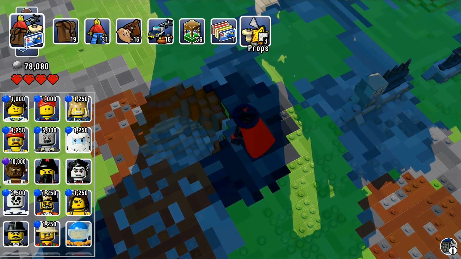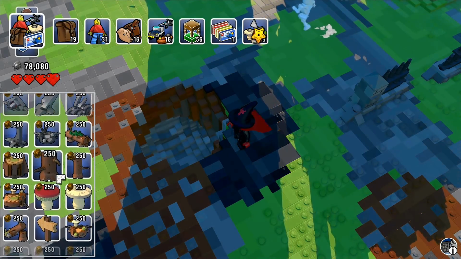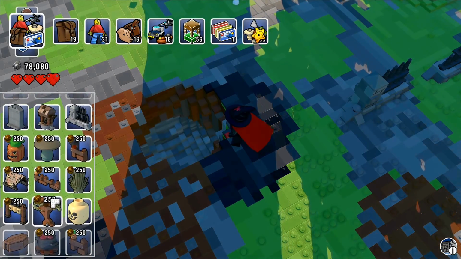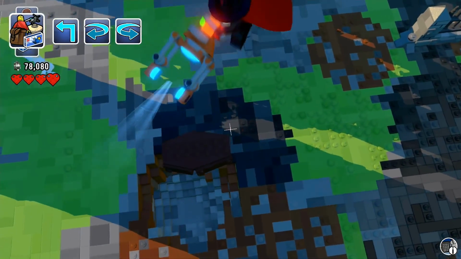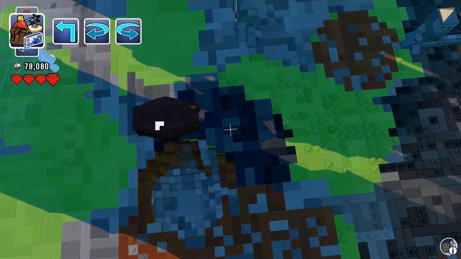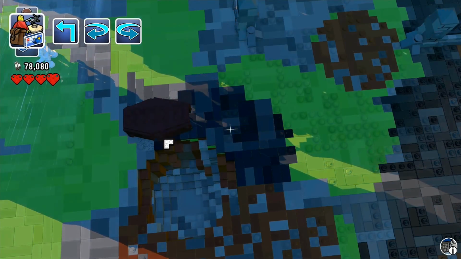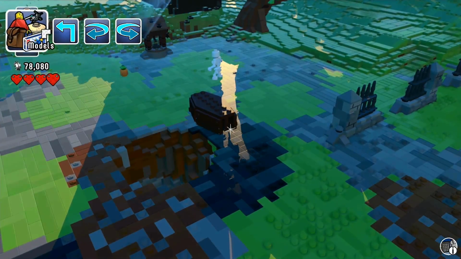Let's see if we can find the prop now. We need to scroll down through and find the coffin. Yes, the coffin there. Now, can I put that down in there? Doesn't like that at all, does it? I suppose I could put it next to the hole so that it sort of looks... It's floating! Right, we've got to do something about that.